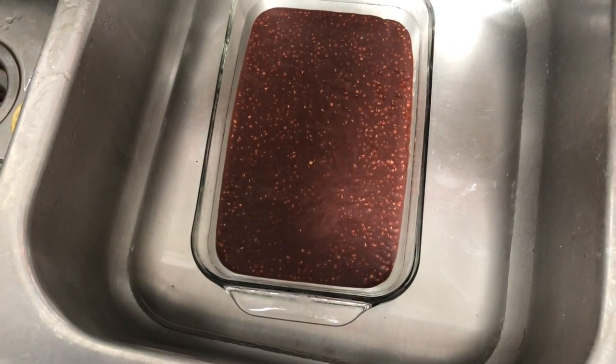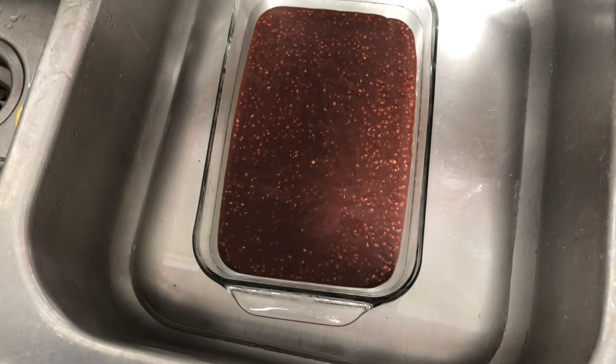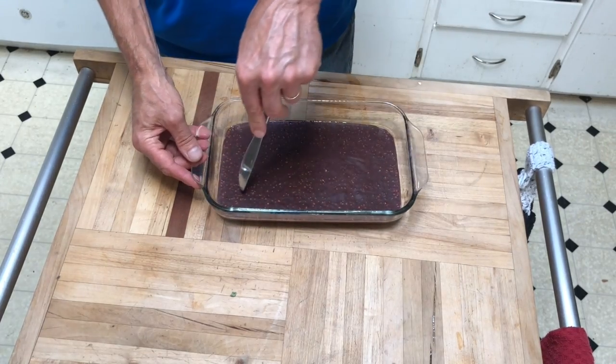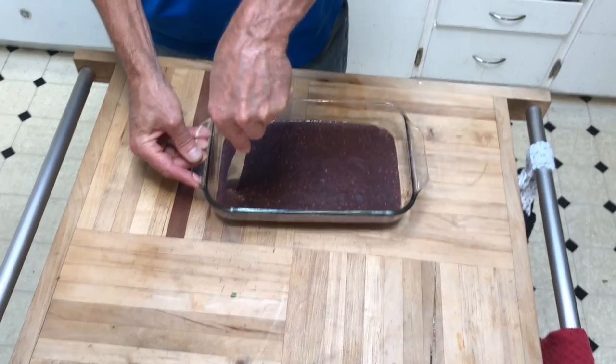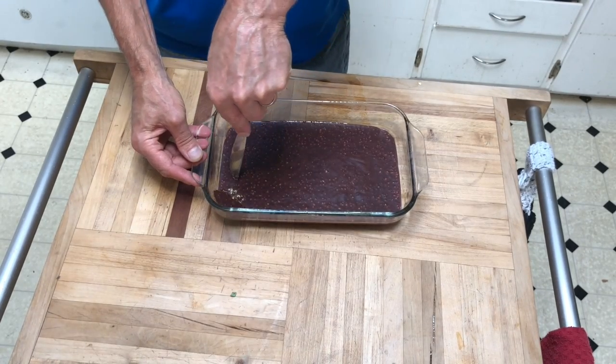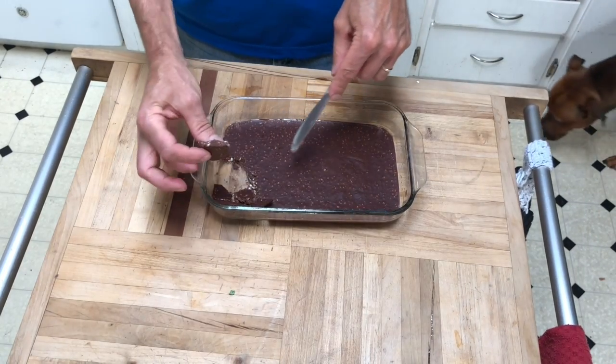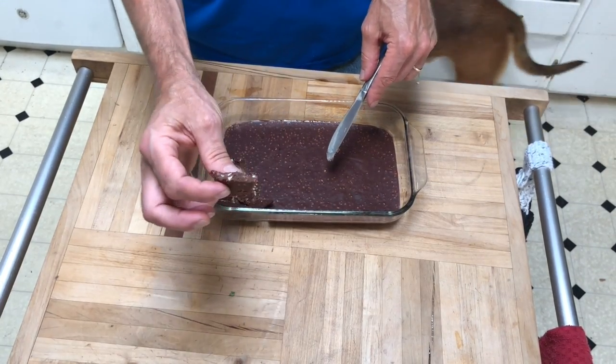What I do is I soak it in some warm water for just a minute or two. And then after you soak it, you should be able to just pop a little corner out and just keep it going. So as you can see, you got your little crunchies in there.